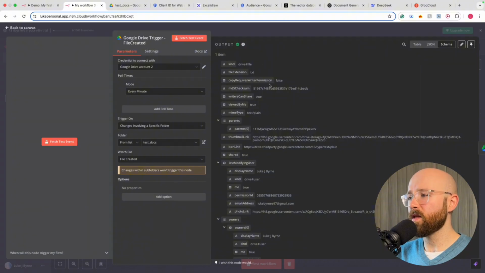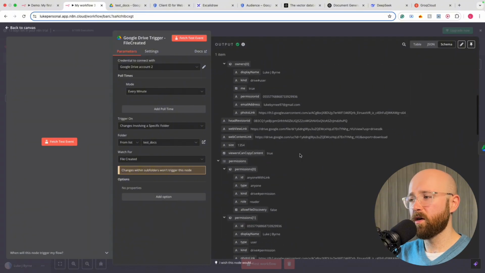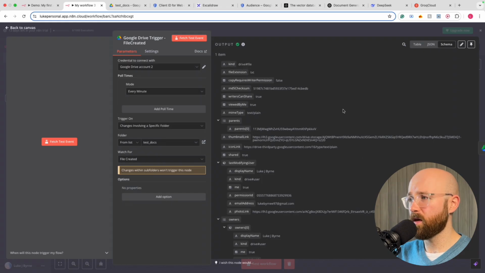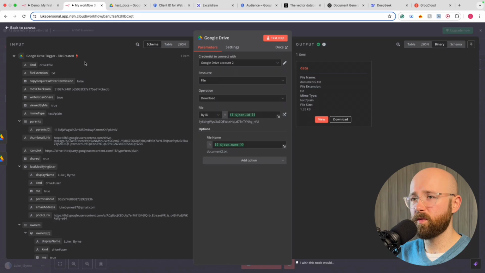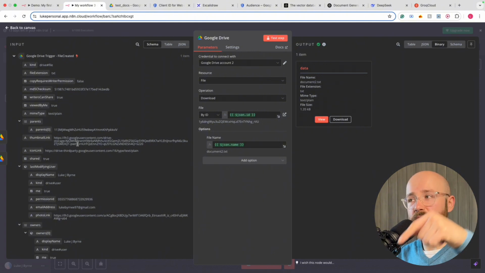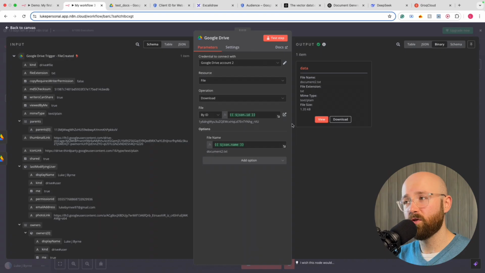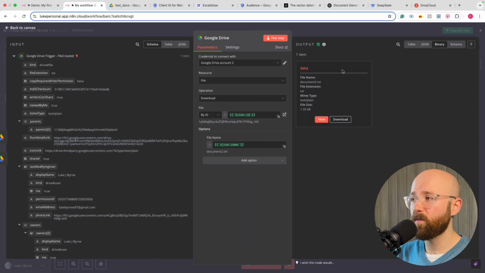So, the output here, we have a bunch of stuff. We don't really need to know much about it, other than the part for the next one. So if you go to this next one, we'll see that this input is the exact same as the output for the trigger. So Google Drive trigger file created. This was that output, which is this input. And then this goes through the process in downloading Google Drive. And then this is the output, document2.txt.